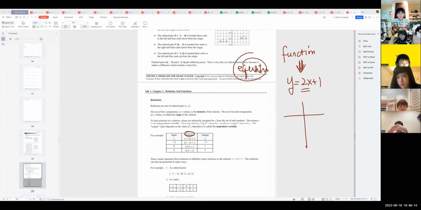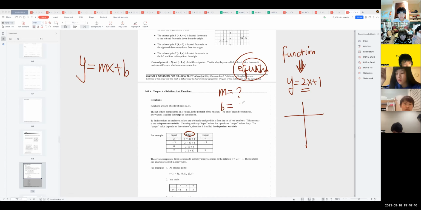Okay, so now let's take a look at this one. Usually it's always y equals blah, blah, x plus what? Like Andy. Andy, can you move your head? Let's look at Andy. Andy has y equals mx plus b there. So it's always like that, with y in front of everything. So y equals 2x plus 1. Now I want to ask everybody, for this function, m equals what? B equals what? Elaine? M equals 2, b equals 1.